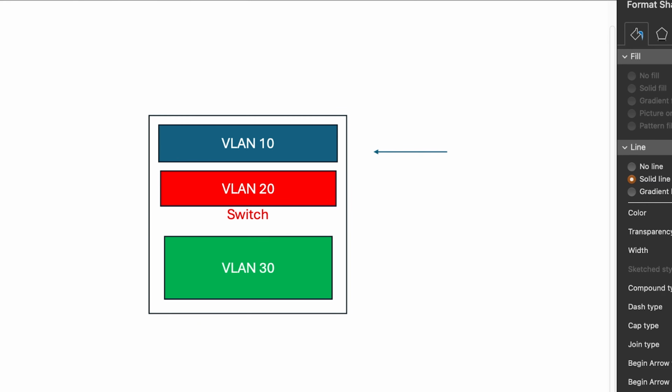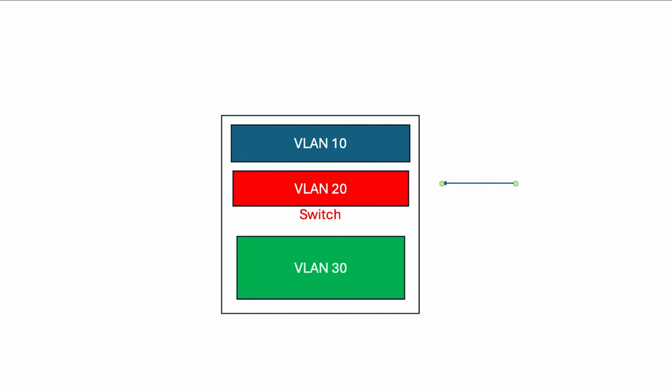In this example, we have a traditional switch. Let's say the switch has 50 ports on it, and we created a VLAN which has 10 of those ports. All of the servers on those 10 switch ports can speak to each other, but they won't be able to speak to anything in VLAN 20 or 30 unless they go through a router. So we could put development and testing on this VLAN, and production on this VLAN. If something happens on this VLAN, theoretically, it should not affect the other VLAN. That is one form of segmentation.